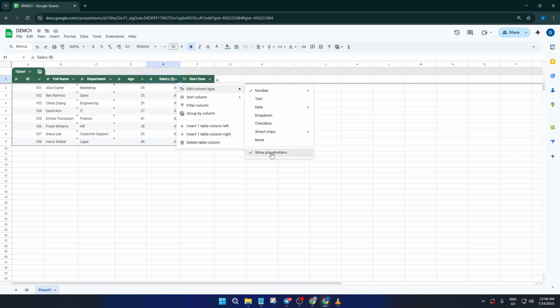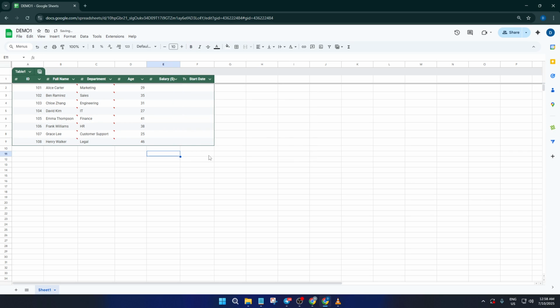If your table has multiple columns with placeholders you'd like to remove, just repeat these steps. Click the header dropdown for each column and uncheck Show Placeholder. It's that straightforward. One little tip, if you have a big table and want that neat look everywhere, just take it one column at a time. And don't worry if you accidentally uncheck something else. You can always open up the Edit Column settings again and toggle it back on.